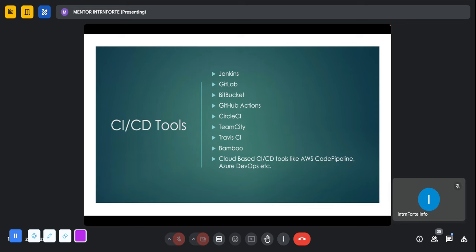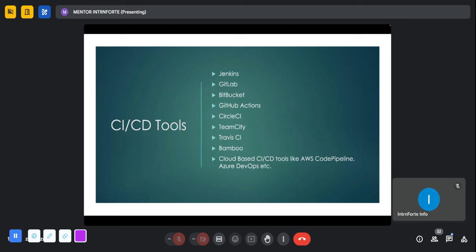Here I have written some of them, but there are a lot. The first tool is Jenkins, which we will learn about deeply next. Apart from Jenkins, there are GitLab, Bitbucket, GitHub Actions, CircleCI, TeamCity, and many other CI/CD tools.